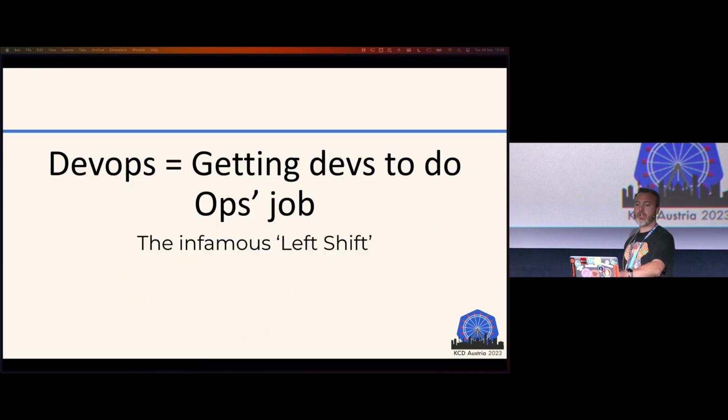But that's changed, right? We don't have pets, we have cattle. And that's changing the way that we are developing applications and services and everything. And so we've built new ways of creating our applications and services. And we have DevOps, and that's really, really great, and something that I've been really interested in from an ops point of view.